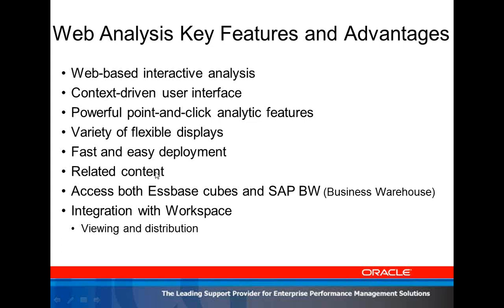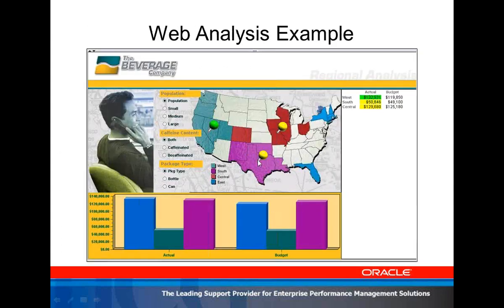You can click on a data cell and then launch related content. Go from one web analysis document to another, or open up a PowerPoint presentation from this data point, and so forth and so on. You can access Essbase and SAP Business Warehouse, and it does integrate with Workspace for viewing distribution and a little bit of analysis in Workspace.